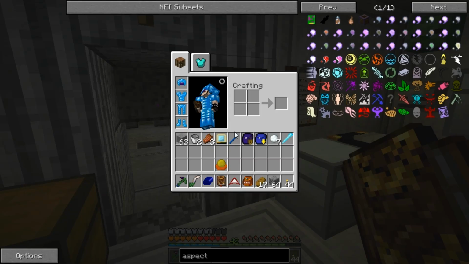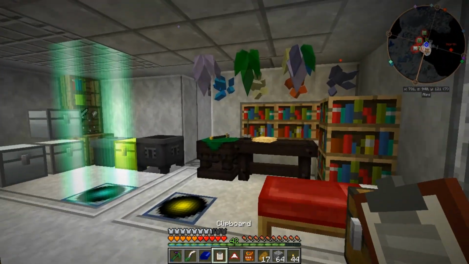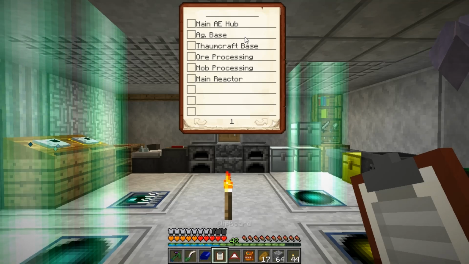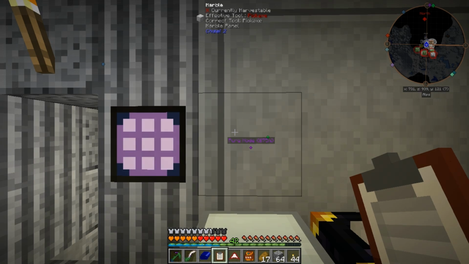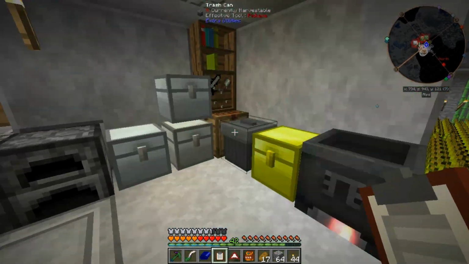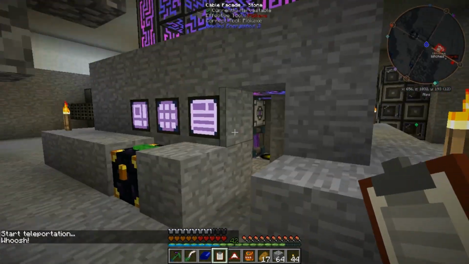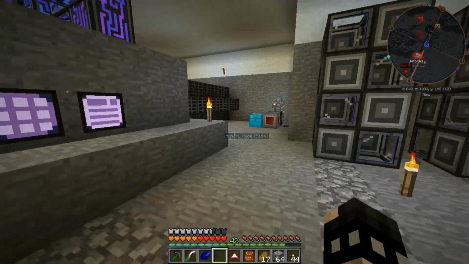So let's take a look here. Okay, there we go. Main AE hub done. It's not done, but it's in progress. Or processing. I have something set up for now. We need to do mob processing and the main reactor. Mob processing is probably going to go in the same area as the main reactor and everything. So that's all on the list. And oops, there we go. Put it back. Actually, I'm going to take you with me over here, and we will put you right there, because this is going to be the main area of activity going forward.